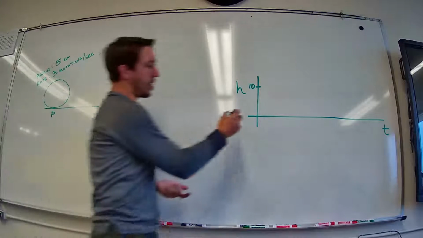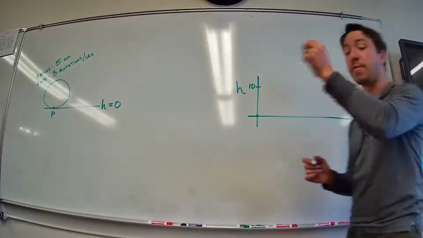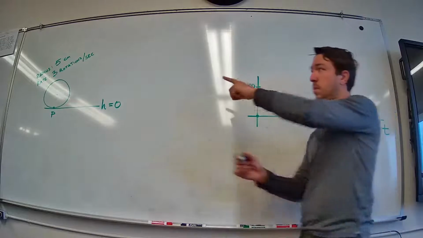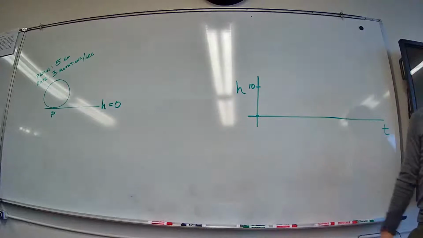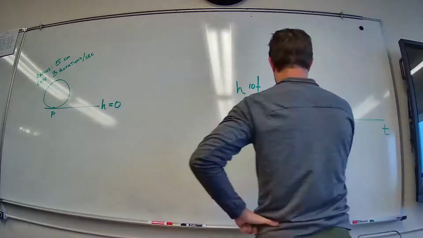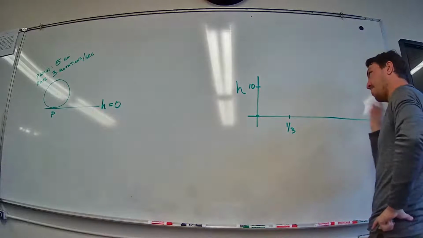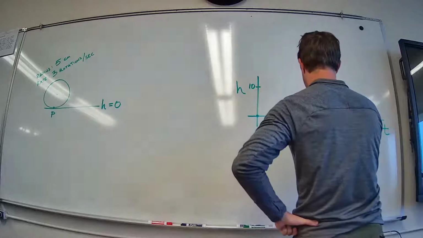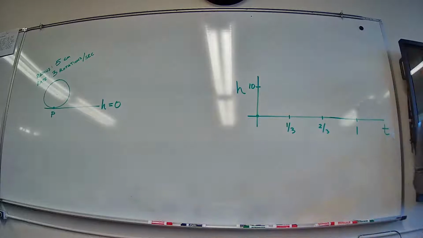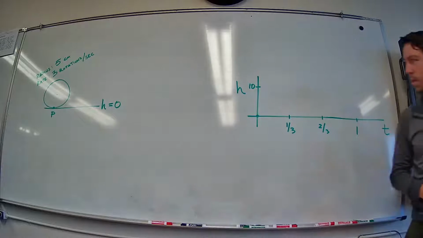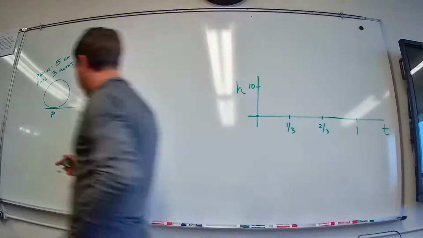Now the point starts at 0. If it does 3 revolutions in 1 second, that's what the question tells us. How long would it take to make 1 revolution? 1/3 of a second. Do we feel okay about that? How about 2 revolutions? 2/3 of a second. And when we hit 1 second, we've done 3 full rotations. And so this curve, here's one last thing.